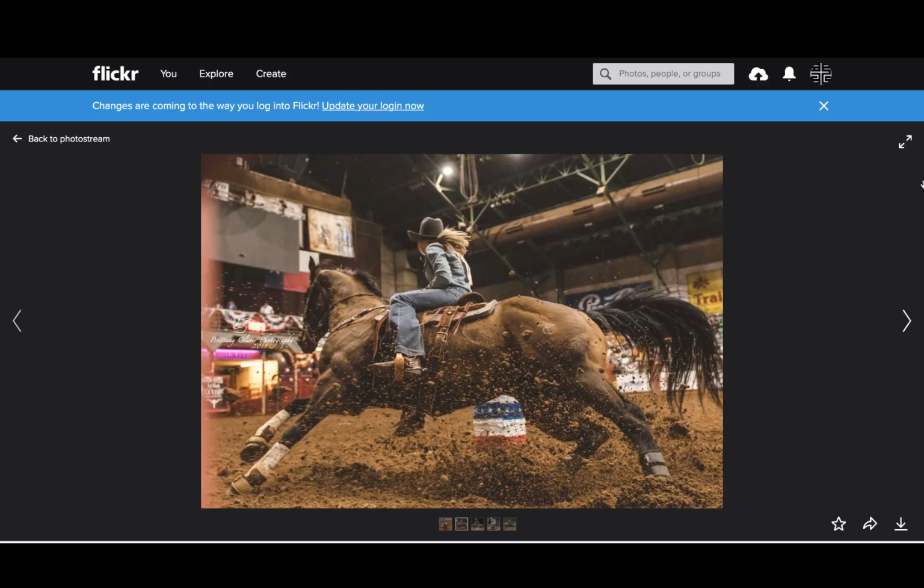But everything else is really good. You could just get rid of it, right? Yeah, it's not helping any. You could just seriously crop it, straight up crop it out. Yeah, but this is good. I would say that.